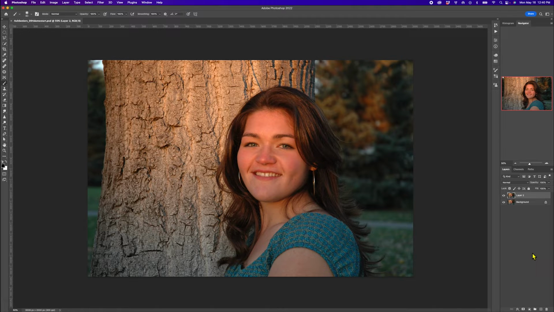All right, so let's get started. First, and I've already done this, you'll want to make a copy of your background layer. So put your original image into a totally separate new layer. You can hit Control J on your keyboard, or you can go up to your menu bar and do Layer, Duplicate Layer. And the reason why we're doing this is because the Liquify technique is a destructive edit.